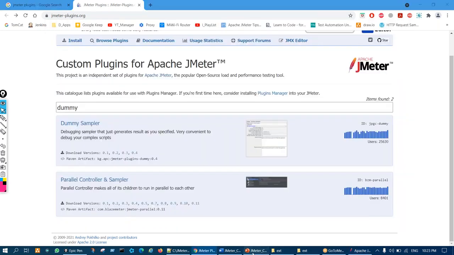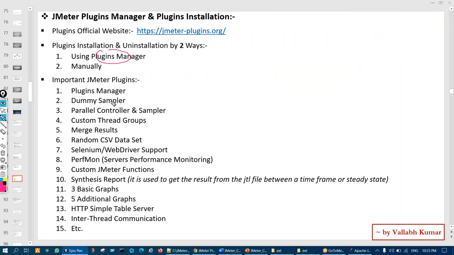So this is how using plugin manager you can install, and through the manual method you can install. Correct. Installing or uninstalling through plugin manager is the best option, the easiest option. But since few people are facing some issue, they have reported this earlier, right? I have seen also, so that's why I've told manual as well. Through the manual method also, this is how you can install the plugin without the use of plugin manager, correct?